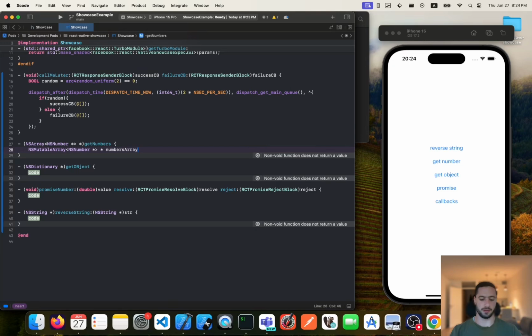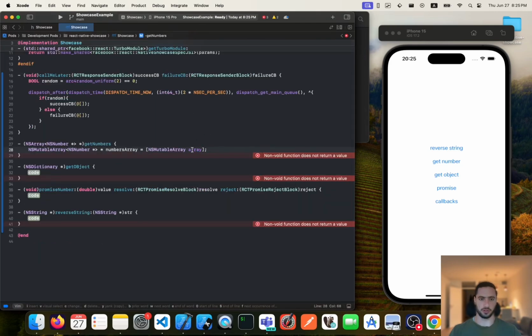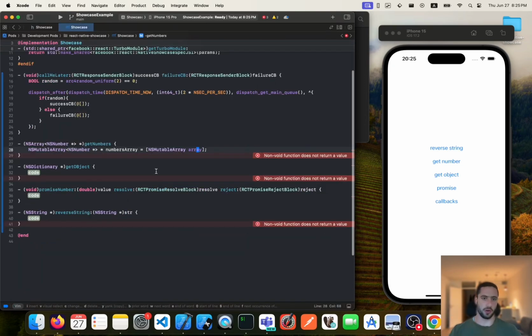and we're going to call this numbersArray. The way we create that is by calling NSMutableArray array. Now this may also look weird, but that's just Objective-C syntax for calling class methods, or static methods. So array is a static method. What I did here is I just pressed to go to the definition of it, and as you can see, the plus here means it's a class method. So it's a method that's called on the class, not on an instance of the class. And this instancetype means that this returns an instance of this type. Okay, so what this is doing is just creating an NSMutableArray.